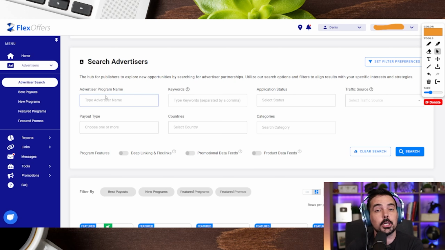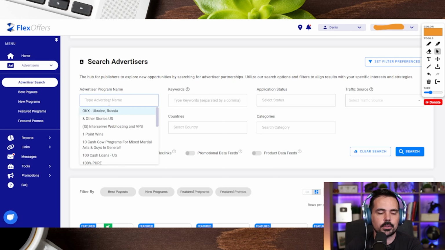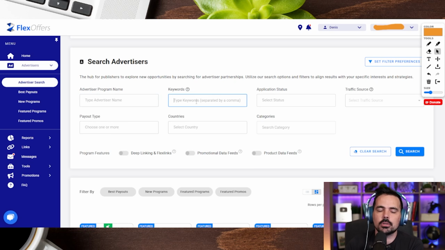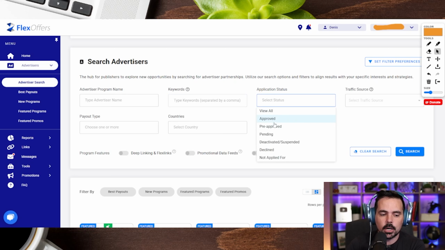First and foremost, if you already know the advertiser name or you want to see if they're on the network, you can go ahead and type over here to type in for that advertiser. You could also put in keywords, just something a little bit more common to maybe find all the companies within that realm. There is a section here for application status. So later down the road, as you continue throughout this process and you are applying for some companies, here you can see which ones you've been approved on, pre-approved, that are maybe still pending, or that get deactivated or unfortunately declined. And you can see those in the setting here.